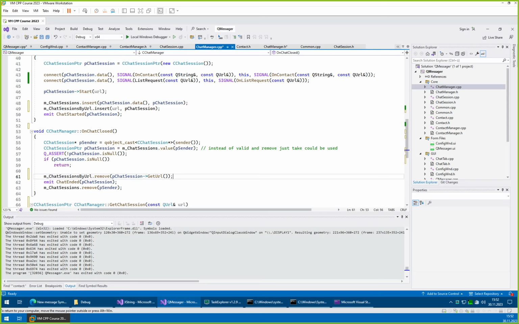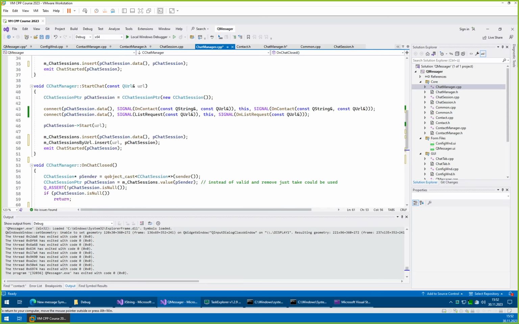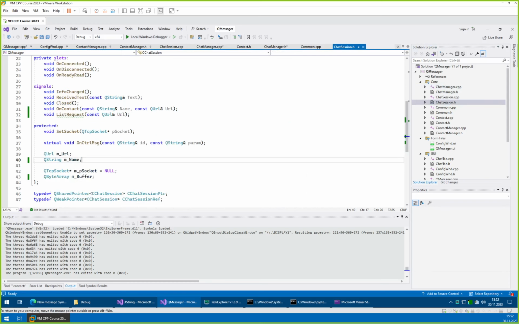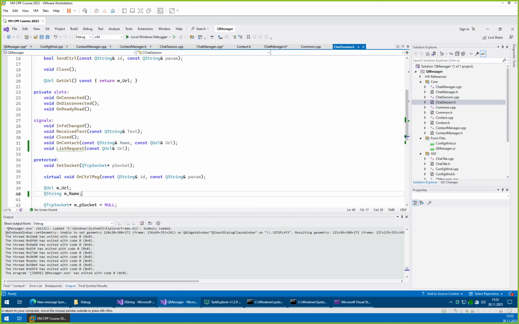And now we only need to take care for this case here when we have an incoming communication. If I recall correctly, we have another signal on, what was it? Info changed.